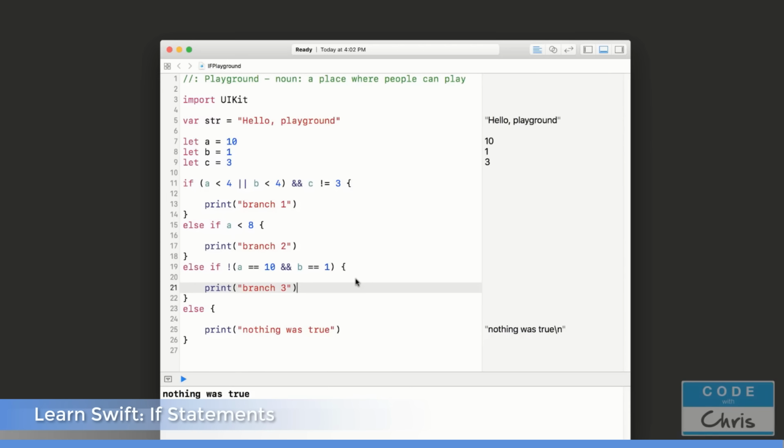In 30 minutes, you'll remember a lot more just by doing that than trying to memorize how to declare a variable or how to declare an if statement. So, if you can, get a Mac, get Xcode, open a playground, and then type this code out for yourself and play around with it. It's going to do wonders.